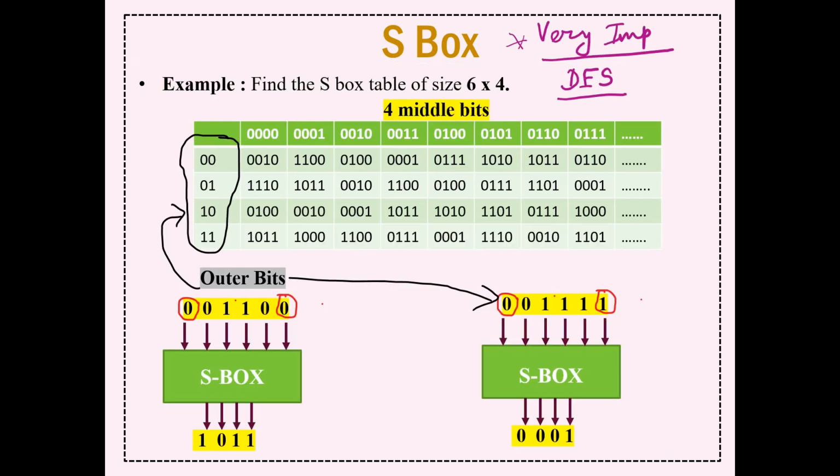So for that, we found this to be a very important example for us. As you can observe, the outer 2 bits are considered as the row, and the middle bits are the different combinations. The middle portion, this element over here, has been predefined already. So based on the combination of the 6 bits coming in as input, we will get 4 different outputs based on a certain table.